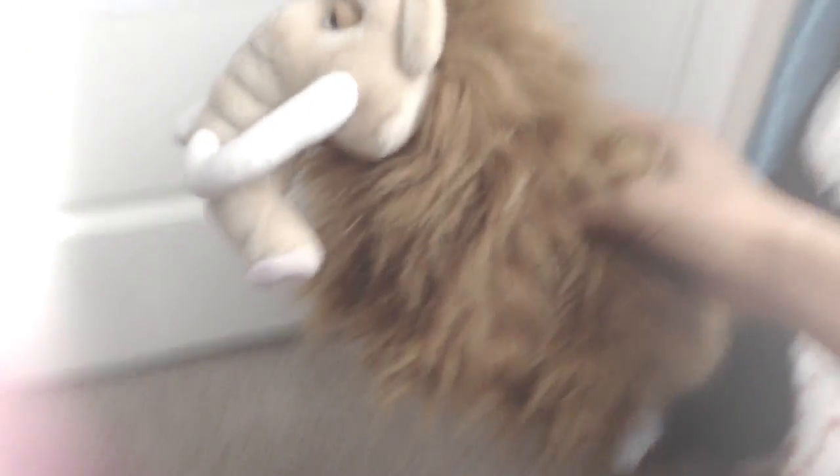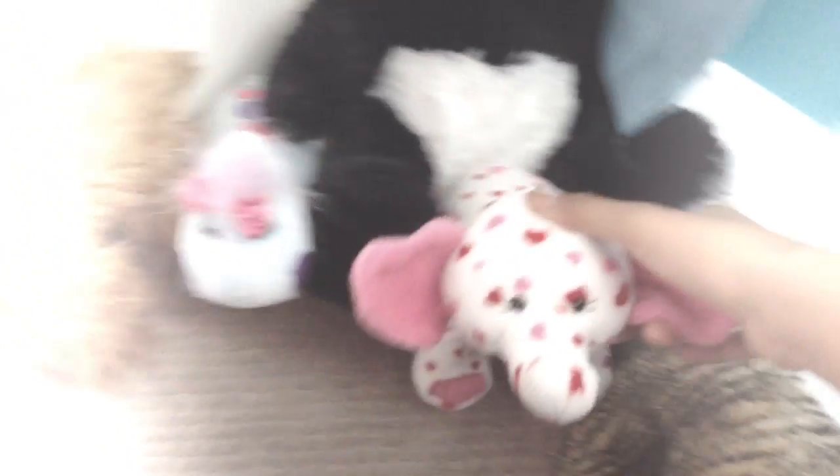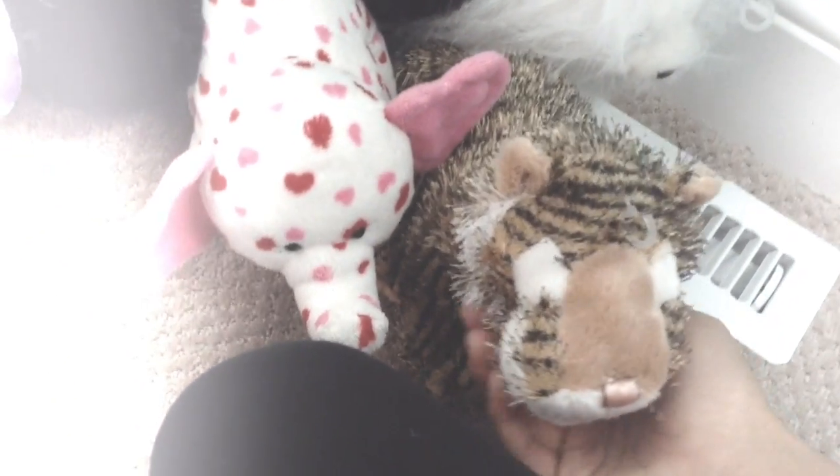This is my dog, Mr. Fluffles — weird name. This is my purse, and just bags, scarves, sweatshirts — you get the point. And that's a poster. This is my sister's stuffed animal that she left in here, because she got my older sister's room. These are all my stuffed animals. This one is Tusk — he's a mammoth, he's really cute. And this is a dinosaur, her name is Darling. And then my elephant, Holly. By the way, most of them are Webkinz. This is a tiger — I don't remember his name, but he's really cute. And there's Peach, she's a Yorkie I believe. And this is Panda Sophia.